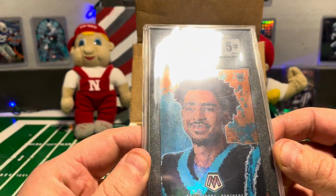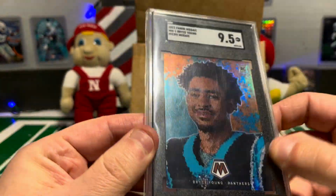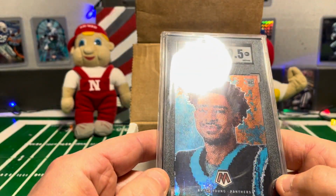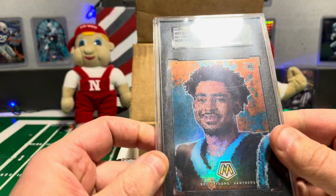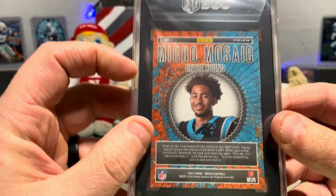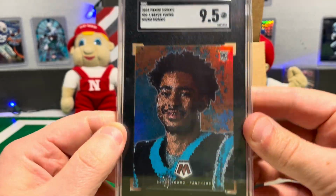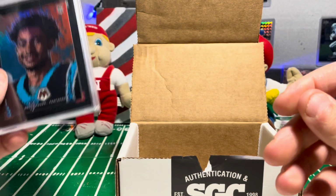My guess is if it's not a 10, I mean corners, everything looks good, it's maybe just a little far right to left here from the centering would be my guess. Looks like just a little more room over here off my eyeball. But so there's the back. So not too bad. Happy with that. Obviously you want a 10, but still super short print. Really cool micro mosaic of Bryce Young there.